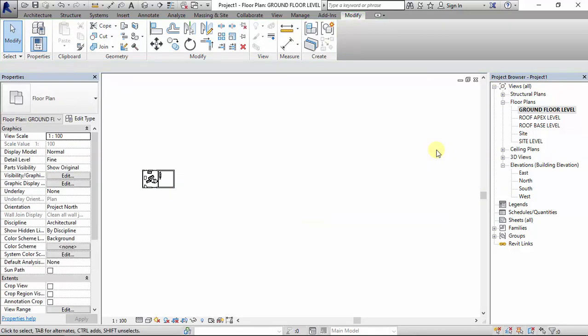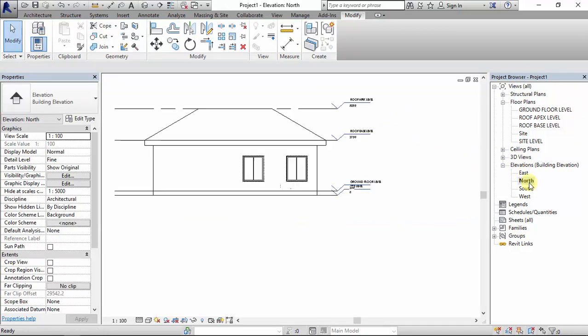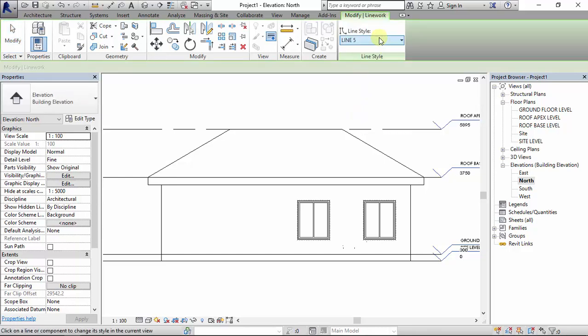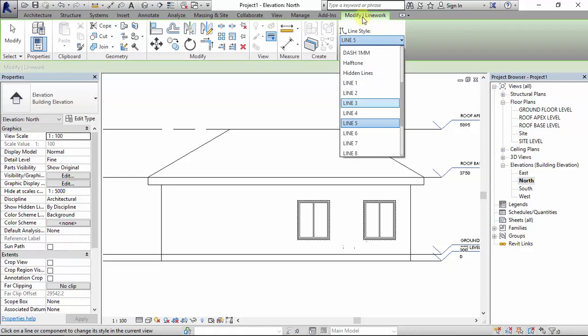Okay, I'll delete that now and I'll just give you this last one. When you have a default elevation like this, if you want to make it pop, you want to give it outlines, you use the Linework tool by pressing LW on your keyboard, then you select your line style.